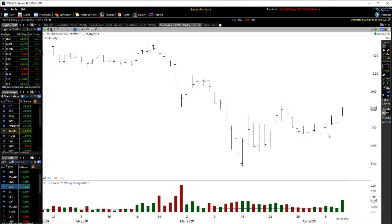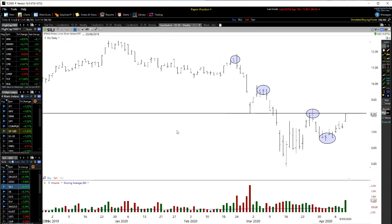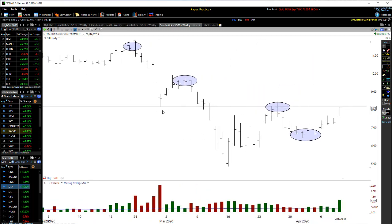The SILJ is not as strong, because look at this — we still have this high, lower high, and then another lower high, but we have a higher low. So there's no one truly in control. We have this up bar with volume, which tells us we probably need to see this level broken — that sort of $8 level there broken — because that was the recent support and resistance. We now hit this resistance level through here, and we also have a trend line coming up through here. So it's like a triangle pattern happening through there.